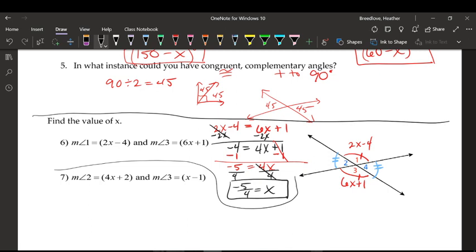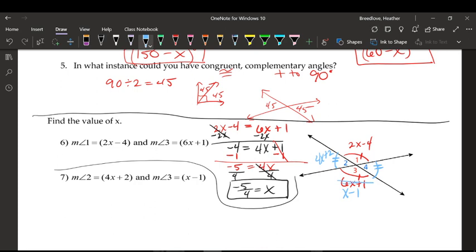For number 7, the measure of angle 2 is 4x plus 2. All right, so I'll mark that. This one is 4x plus 2. And the measure of angle 3, well, I guess I'm not using this anymore, is x minus 1. I kind of thought it was going to be the other one. So don't just assume you know where it's going. Make sure you put it in the right spot. So we're using angle 3 again. I crossed off where I had used it from the last problem, and I changed it to x minus 1.